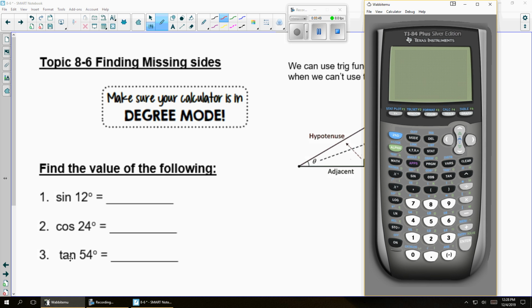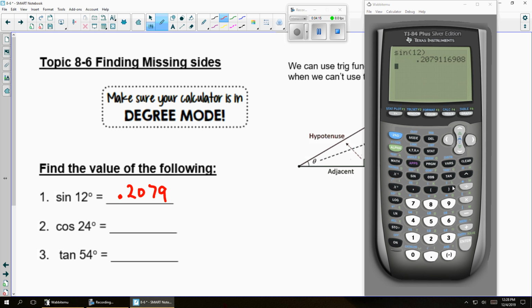So we want to use the calculator to find these values right here, and then we'll connect the dots with what we did yesterday. So the sine of 12, to get that, you press the sine button, and then 12. And it's as straightforward as that. The sine of 12 is 0.2079. We'll write a bunch of decimals on these. It's okay to write 4 even. We don't need to round these off too much.